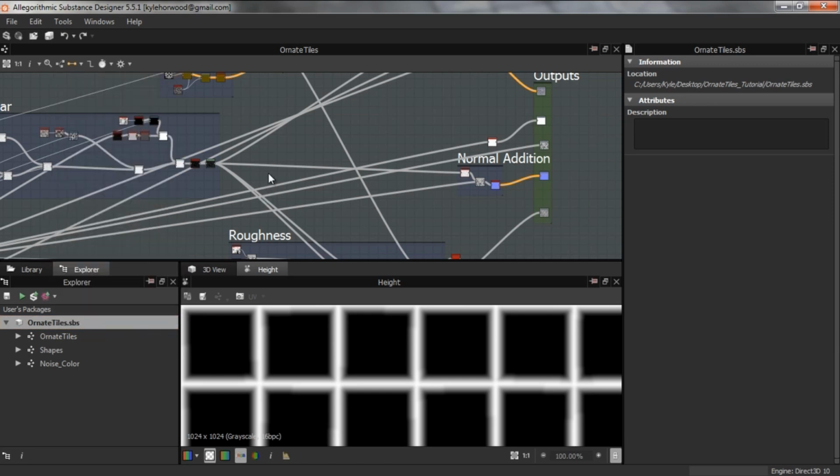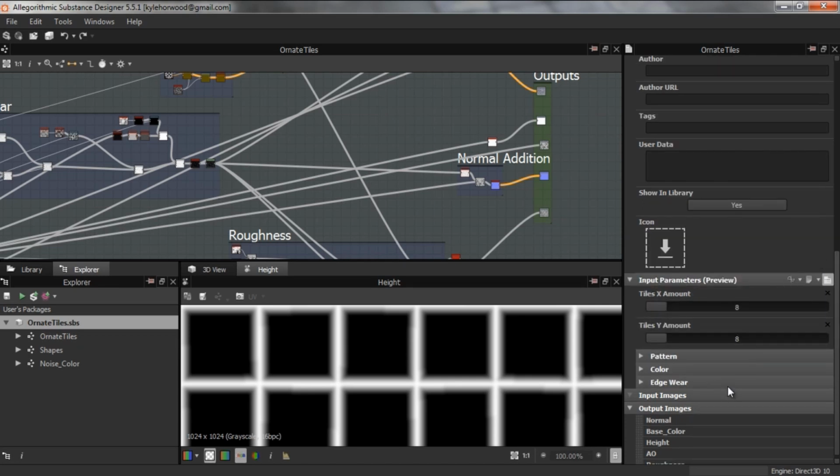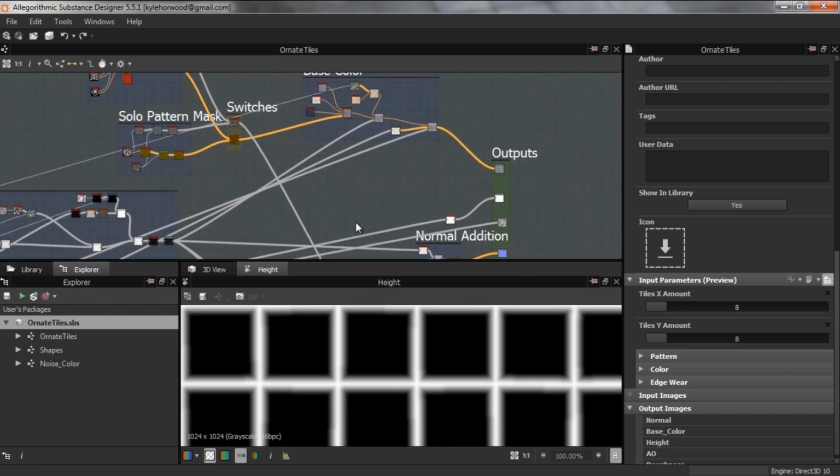It means that all these would be viewable to be able to change. So if you were using the substance file inside of Unity, UE4, so Unreal Engine 4, and even Marmoset, you'd be able to change these as you want.